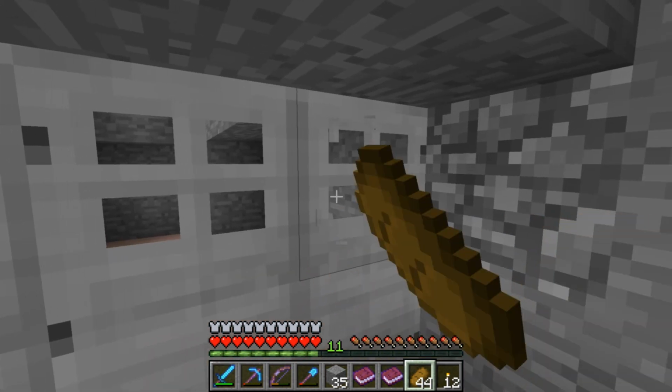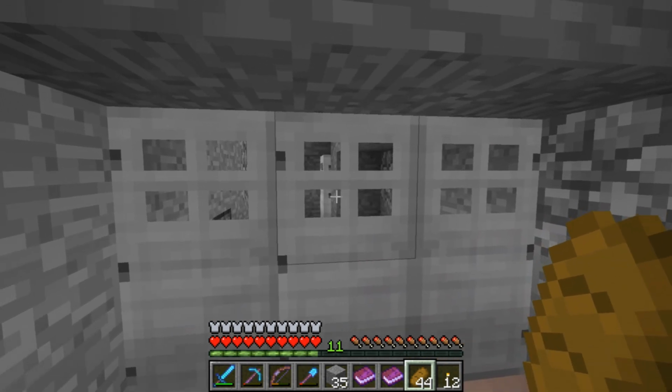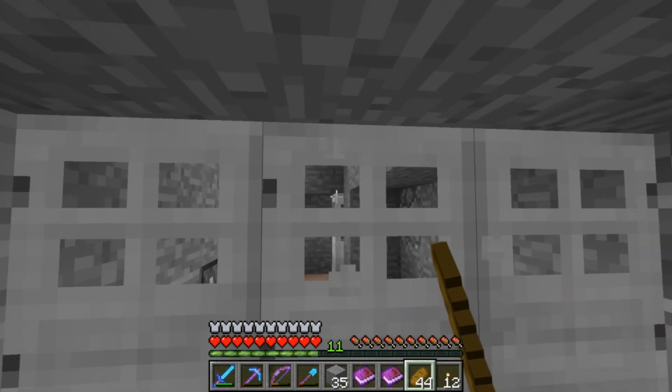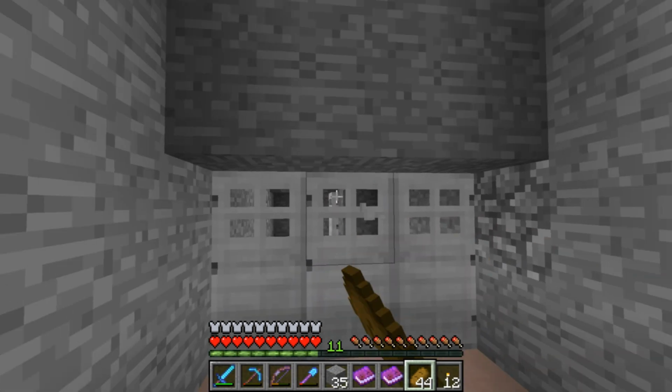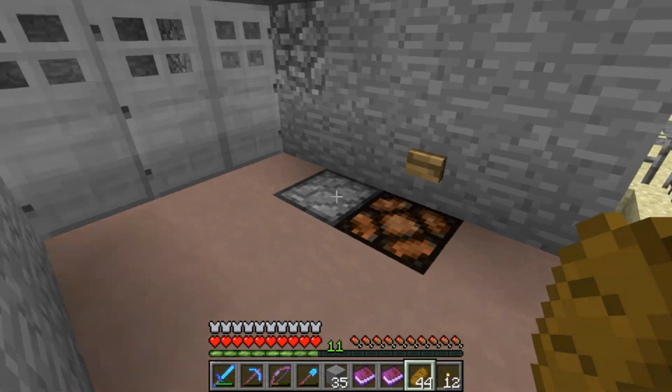Now, what I mean by dual layer security system is that these doors here, these three, will never be open at the same time as the back one. So it ensures that the prisoners cannot get out without me knowing about it. So yeah, let me show you this.